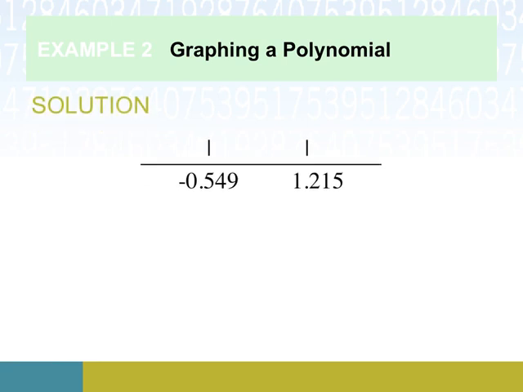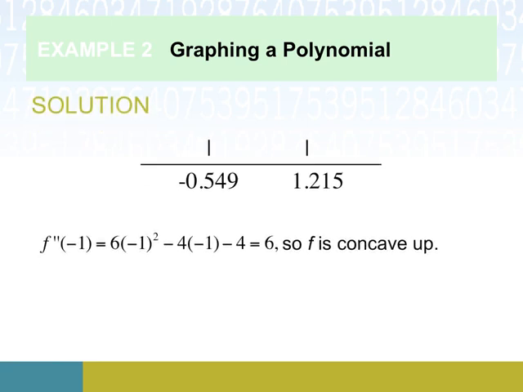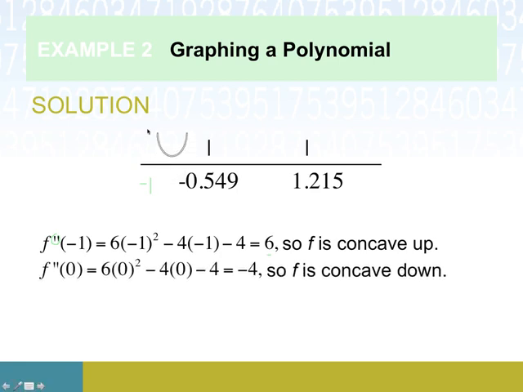So we'll do a test just like we did for increasing and decreasing and test between these values. Okay, so we have 1, 2, 3 regions. The one on the far left, I'm testing -1. And notice that we're going to the second derivative because we're asking about curvature, how this graph is curved at this point. So we get a value of 6, and that implies that the graph is curved upward for that region. If we test here in the middle, we can try out x equals 0. And then for that particular value, we've got -4, so the graph is curved down at that point.